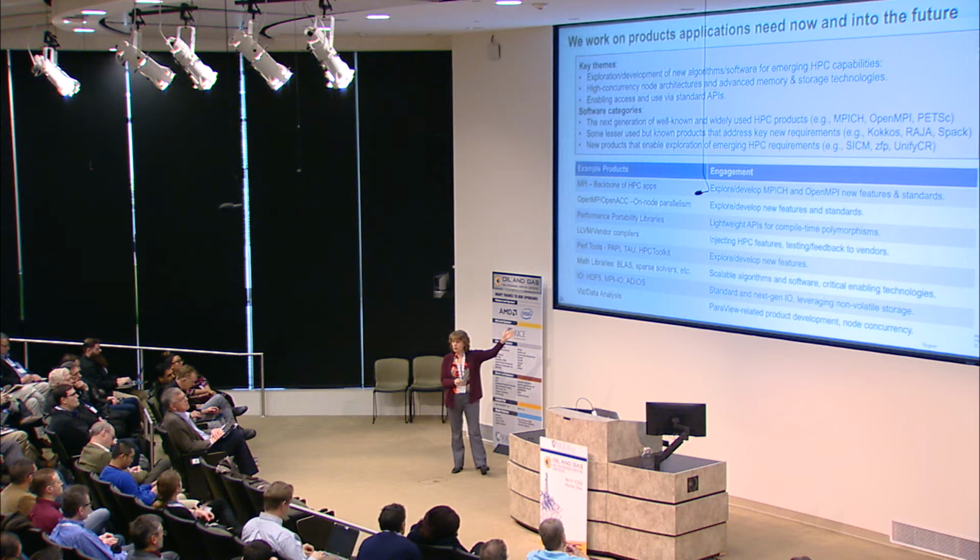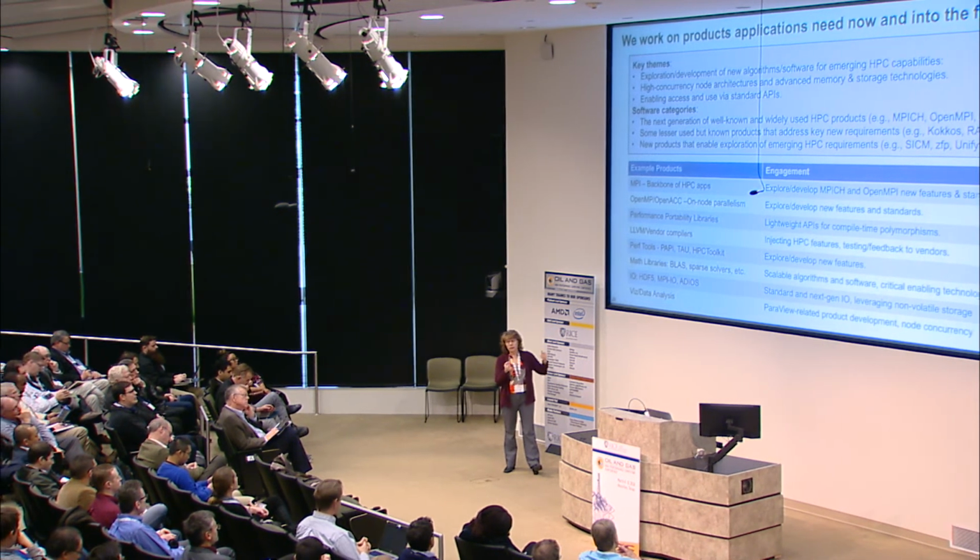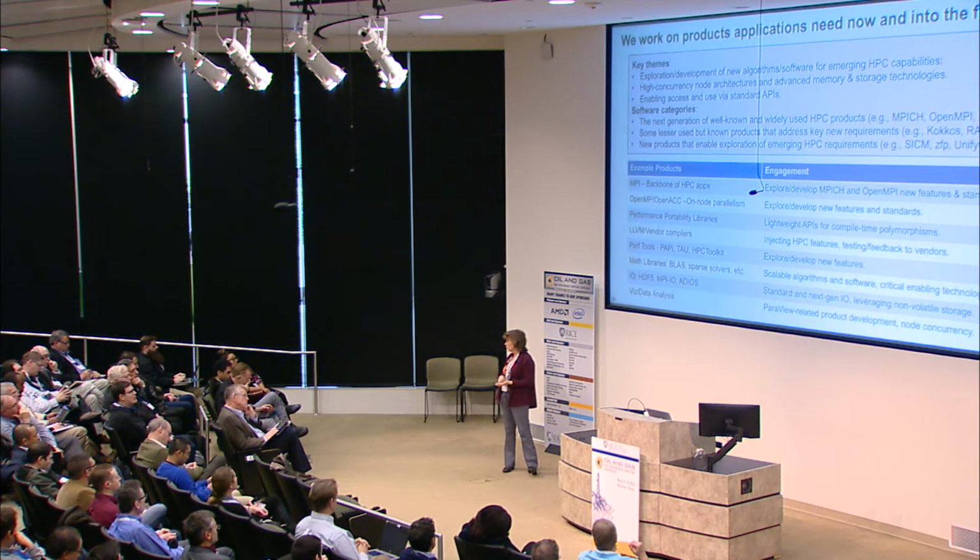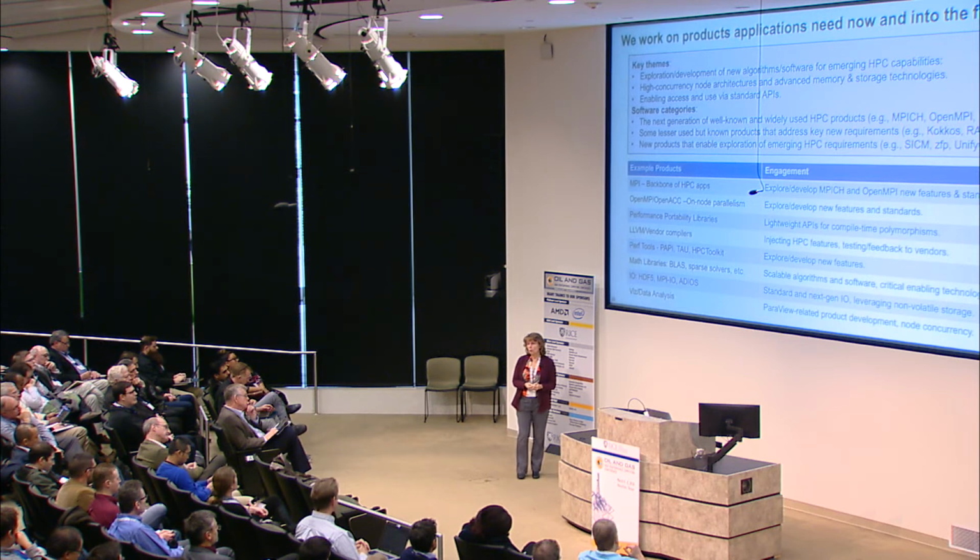Performance portability libraries, I just mentioned that, abstracting away the details of the architecture. LLVM, so looking at different compiler technologies, particularly when it comes to Fortran support, and making sure that we've got a lot of different options that will be available to the applications to get good, hopefully, performance out of their compilers.